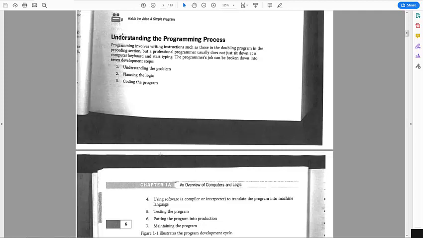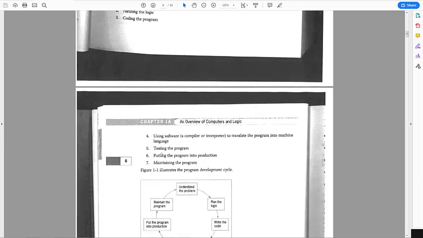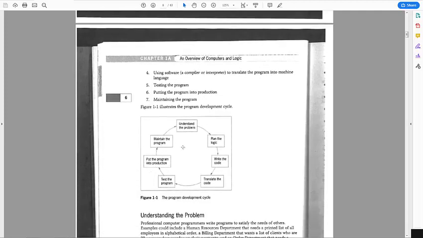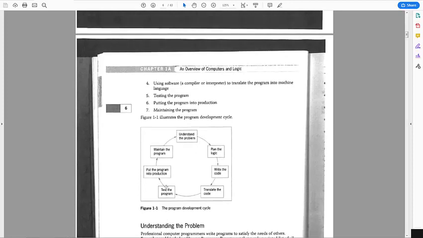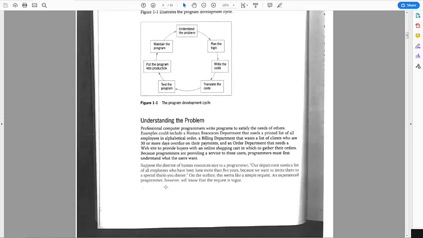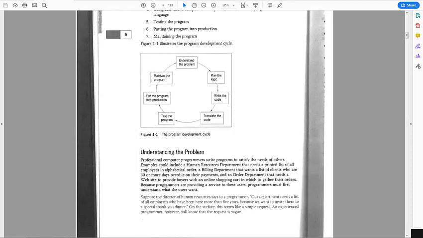When I talk to you about how to break down a flowchart and algorithm, we're going to follow these 7 steps as well. It's a really nice depiction of how this is used as a flow, kind of circular. In industry, this is very similar to what's called the spiral model, but here they call it the program development cycle. Please know this. Read up on this. It's pretty self-explanatory, I'm just briefing it with you.